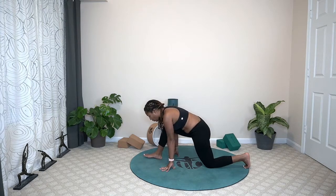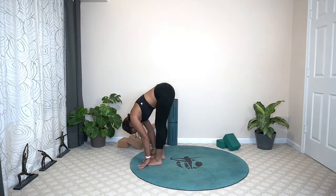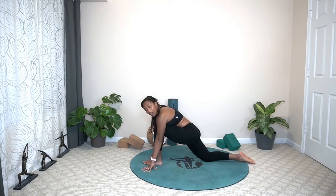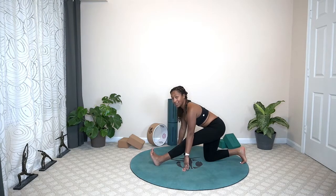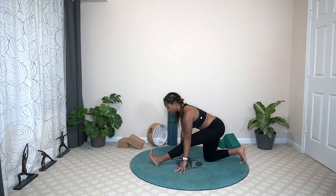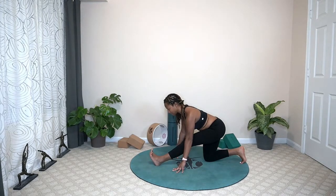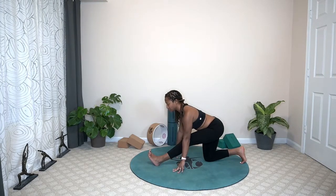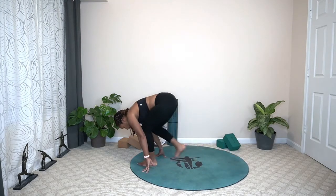On that exhale, bring that foot forward. Take the back foot and bring it up to the top. Forward fold. Plant your hands down, step the opposite leg back, come back onto that knee. Untuck or tuck the toe, shift your hips back, flex your toes back towards your body — chest is lifted. We're in that half split. Feel this stretch all along the back of that leg. Make sure those shoulders are away from your ears. Maybe get a block here if you need it. On that exhale, come forward — bring that back foot up to meet the front. Forward fold.